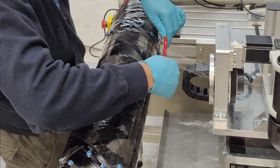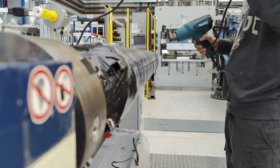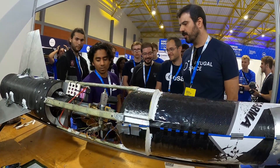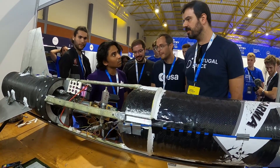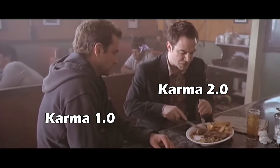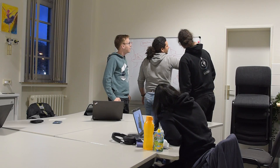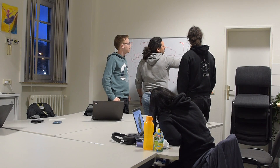We also have some clever tricks to try to get a smoother surface on the tank, because last year we had a really bumpy, rough-looking carbon fiber surface — how can I put this delicately — it looked like shit. To solve the integration problem, we decided to plan ahead and design our integration structures before actually building the tank. For this we designed these fancy-looking spars which are going to be placed onto the metal of the tank with silicone and then wound over during the winding process.